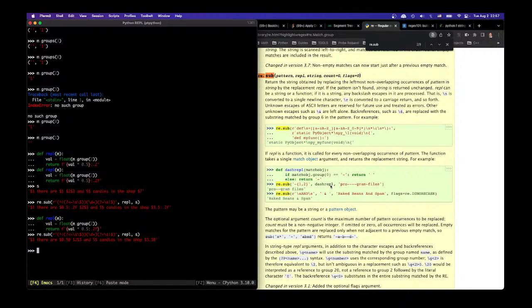Okay. Wait, the first one is not captured. What?